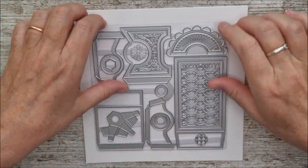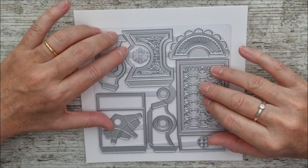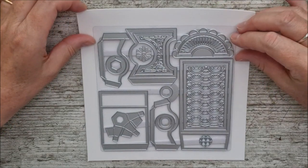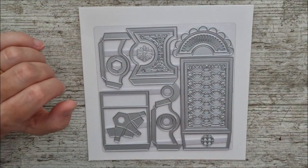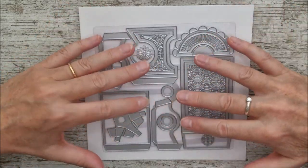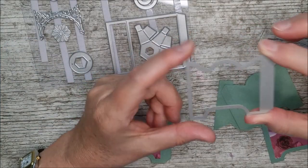This is a pre-production sample so I have no packaging, but you will get yours in packaging and the instructions will be there as well. I'm going to have a quick look at some of the instructions online, which will tell you how many pieces of each die to cut out. Please don't forget that you don't necessarily have to use all of these dies in the same way as what makes this tiny trunk, because there are definitely some you can use for other things as well.